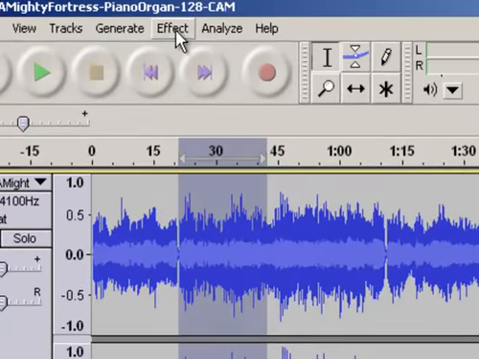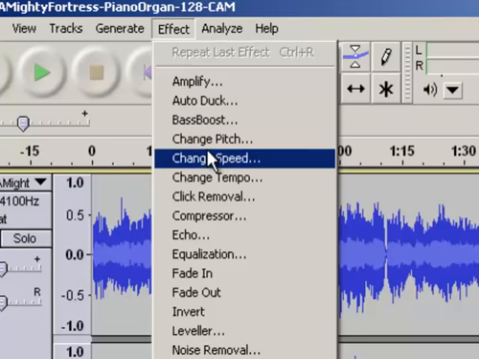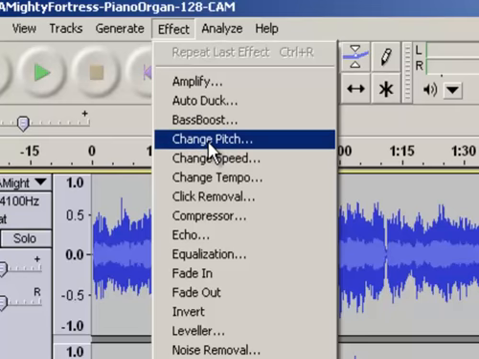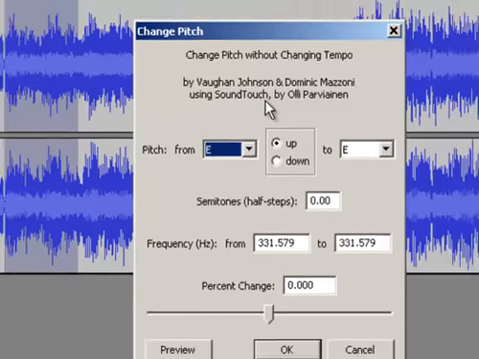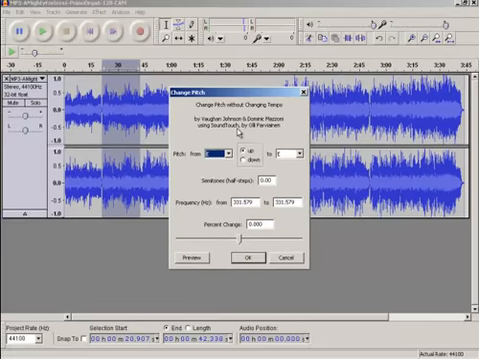I'm going to go to the effects button, open it up, and when you go to change pitch, one of the first things you can see here is that it is using a technology called SoundTouch. Now SoundTouch is a fairly old technology, and it was created to change the pitch of the spoken word. It was not created to deal with all the complexities of music. So it does not work that well, and proof of the pudding is that on some songs when you change it, you can hear distortion or artifacts in just small changes.